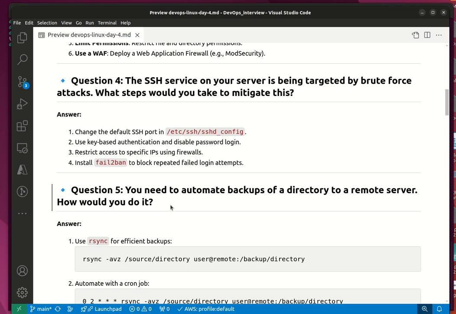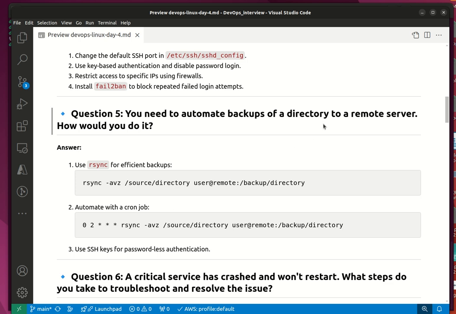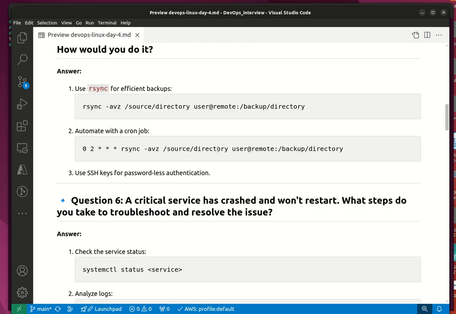How would you do that? Suppose we have one remote server and we want to automate from our local, we can use the rsync command. Okay, what rsync will do is go to the server, log into the server, take the backup and store it in our source directory. You can automate such things with the help of crontab, for scheduling for a particular time or particular day, so that whenever this event is triggered, it will go to that server, log into that server and create your backup. Okay, use an SSH key for passwordless authentication.